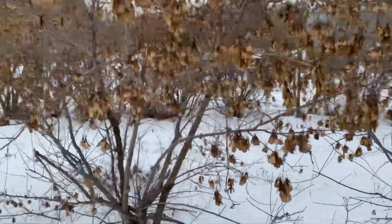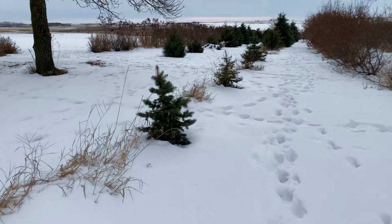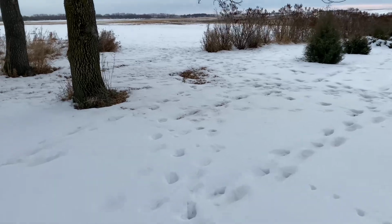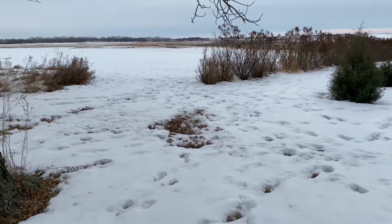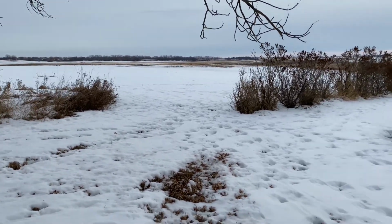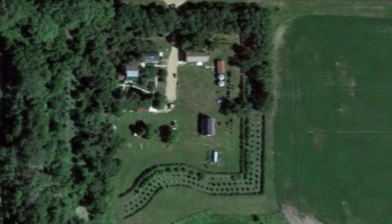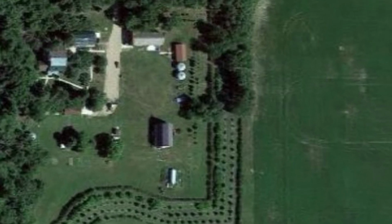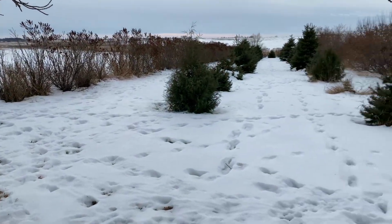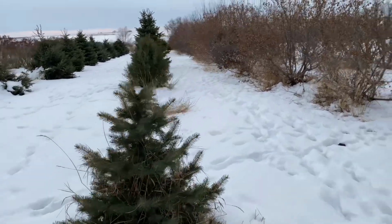And then inside of that looks like some honeysuckle. And then we got a couple of rows of spruce, maybe a red cedar or two, and then lilac on the outside. So here again is another one. Excellent, right here. And now this is an edge where they would feel comfortable going out into the field. You can see that. Or coming down the outside edge of the lilac. So that would be a great camera trap. And we're just going to follow the majority of the footprints here all the way around the farmstead.